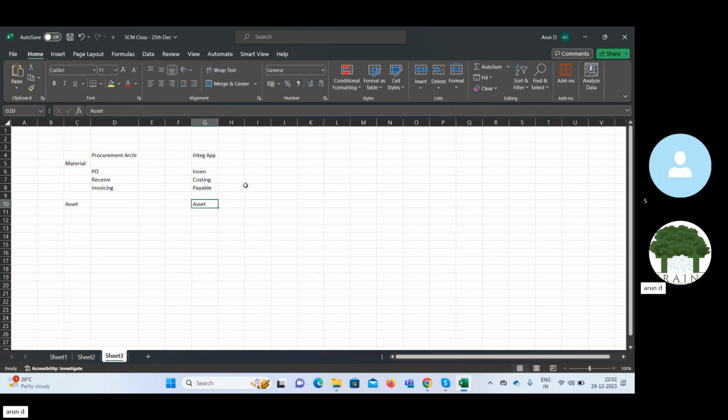So again, this is not directly linked with purchase order, but it is indirectly linked because the item that we have procured is being invoiced, and this is directly linked with payable module, but it is indirectly linked with purchase order module or the procurement module. So what will directly talk to procurement module is the inventory and the payable module. So these are the primary modules that will talk with the procurement module.